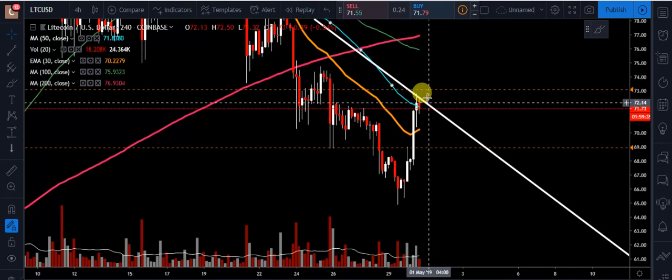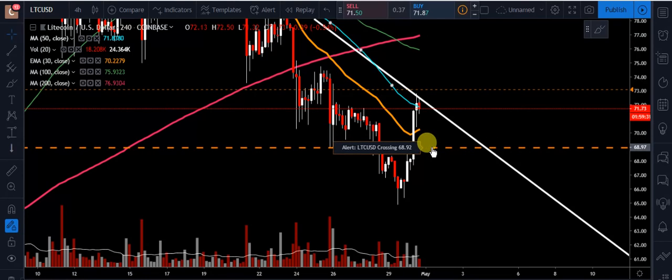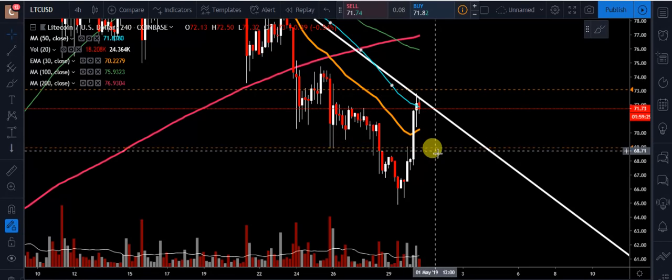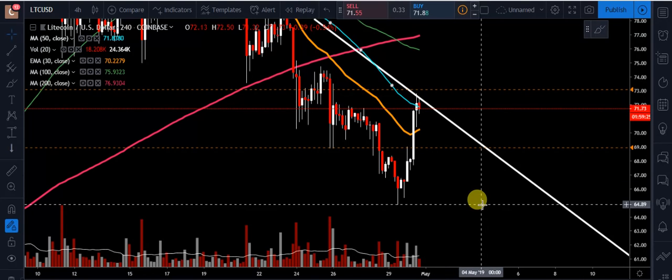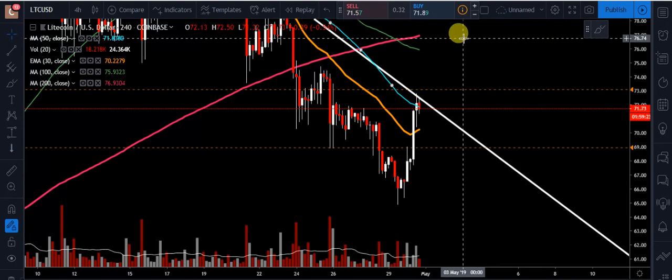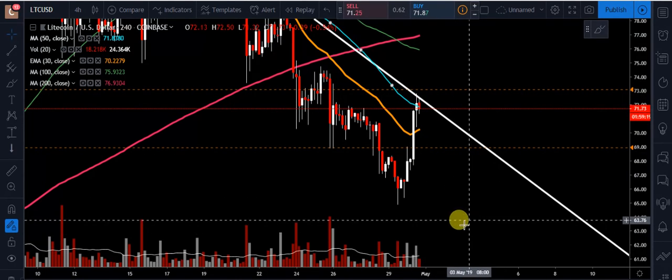So we're going to have to keep our eye out, and that's why I have my alert set at 73.09 to the upside, and then 68.92 to the downside is what I'm looking at, because truly, guys, we could break either way. That's what I want you to realize. We could either have that nice trend line break, or this could be the point where we see rejection and then we start falling back down for a lower low.